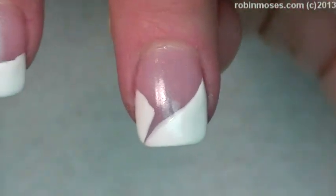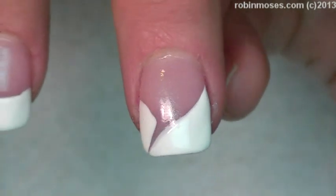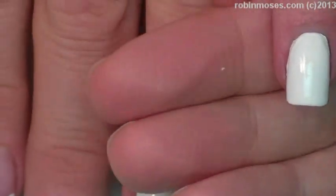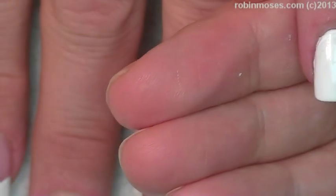Okay, I went white, full nail, and then I half nailed it right here. And then I went into a French manicure. Okay, now with some Julie G, OMG, it's a bright pink, and a Claire's yellow, bright yellow.